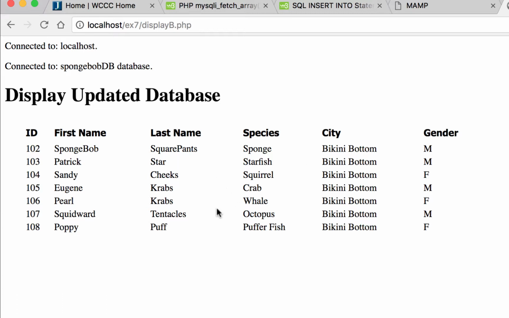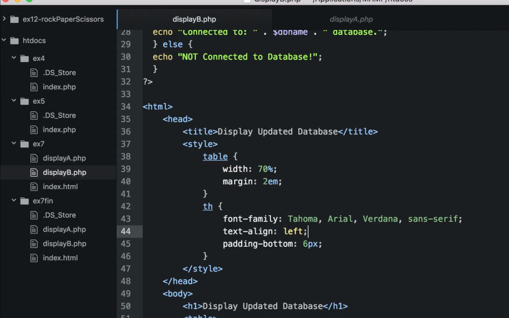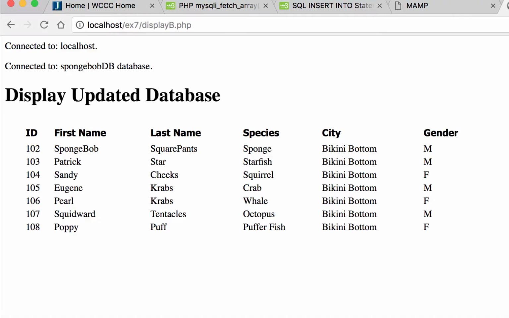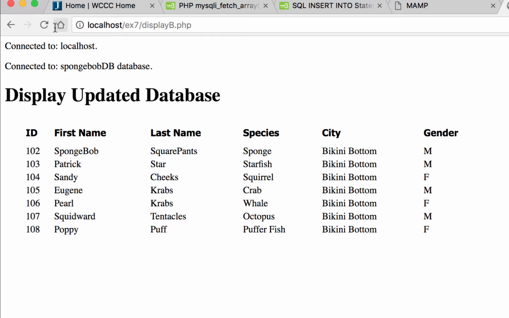So if I wanted a little more, I could put a little more in there. If I wanted to, I could make it 10 pixels. Make sure it's saved, and then I'll refresh it. So that looks okay. You can put it in a color. So we're just displaying things. Again, we didn't insert anything yet, but things are displaying. So that's good. Everything's working here on our page.